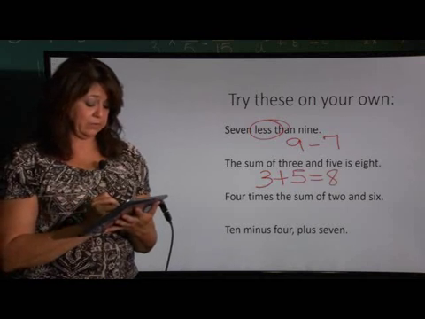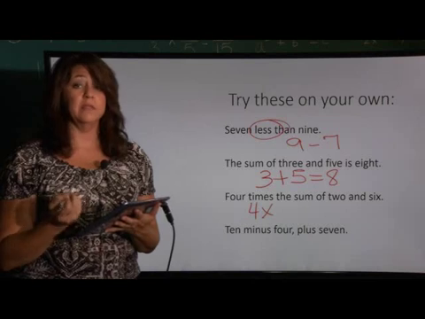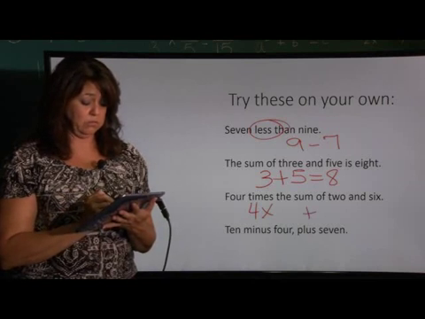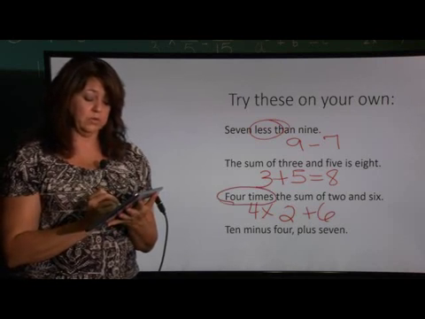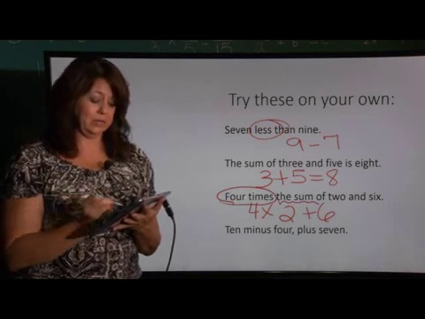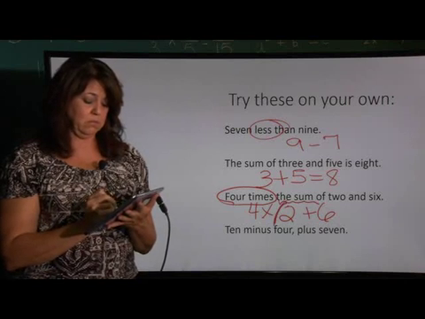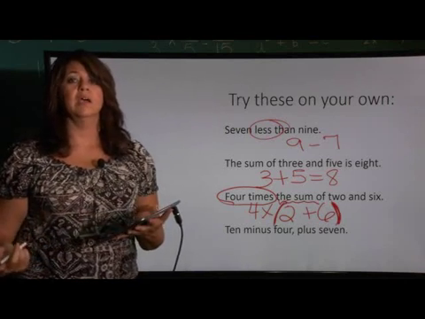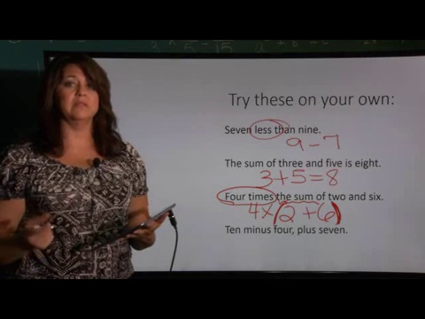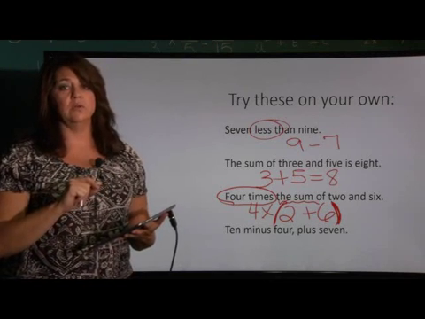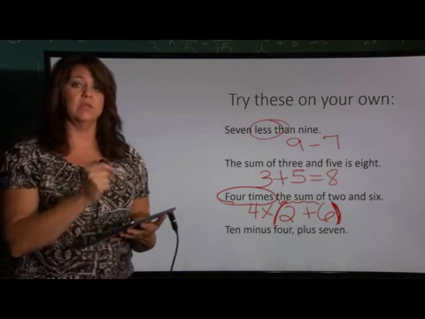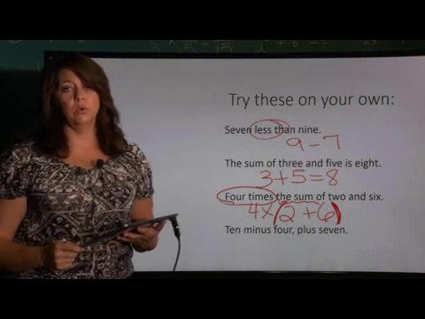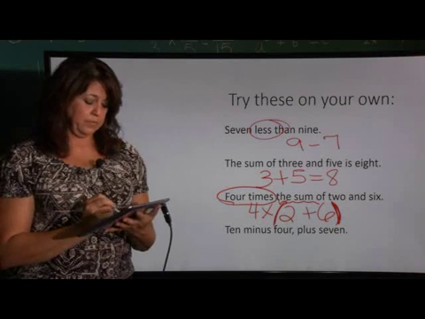4 times the sum of 2 and 6. And note with this one, I want the 4 to multiply to my answer. I can put the 2 plus 6 in parentheses. This relates to the order of operations and PEMDAS. If that's at all confusing, review the video for order of operations.